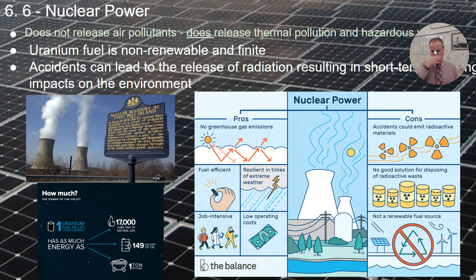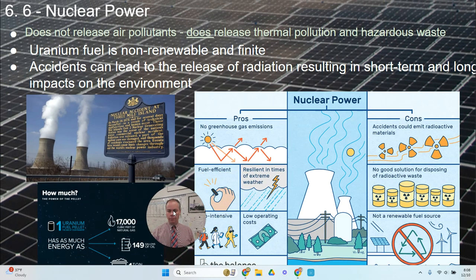So nuclear power is a source of energy that does not release any air pollutants. It releases no carbon dioxide and no other air pollutants as well. When you see a nuclear power plant like this, what you see coming out of it is just steam. That's steam from the cooling water that's being used. So there are no air pollutants released, but there is thermal pollution, because the heat energy is released as a nuclear power plant releases the water used for cooling back into a lake, for example. The water is warmer, and that's thermal pollution.